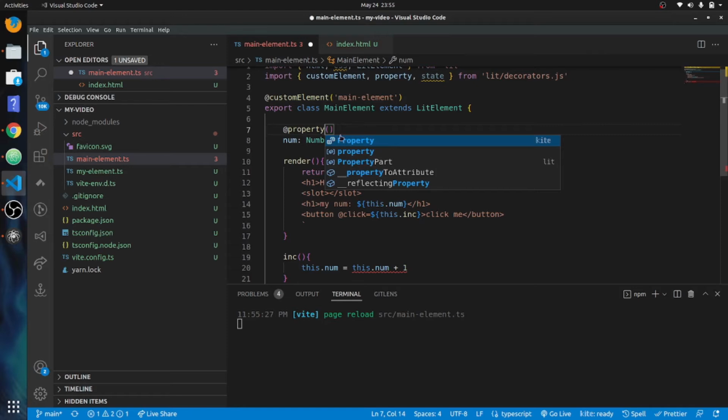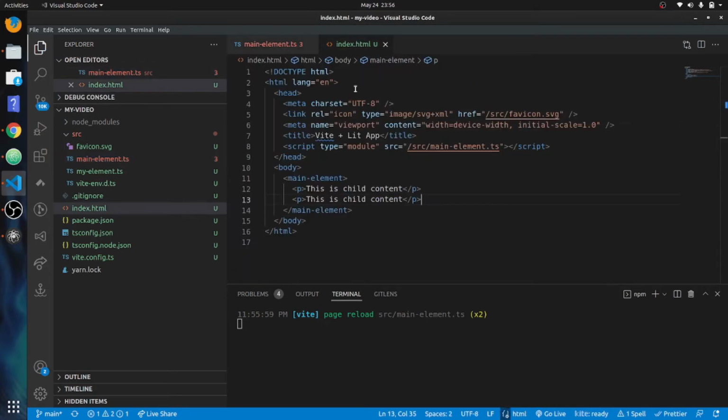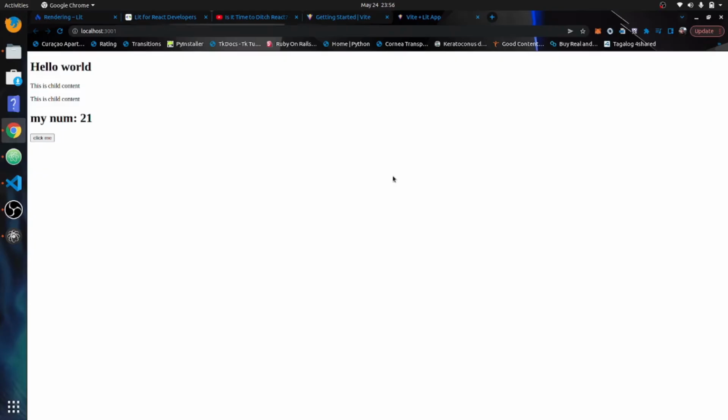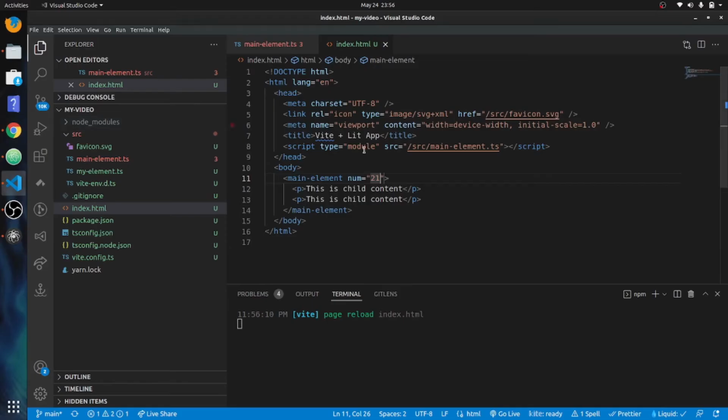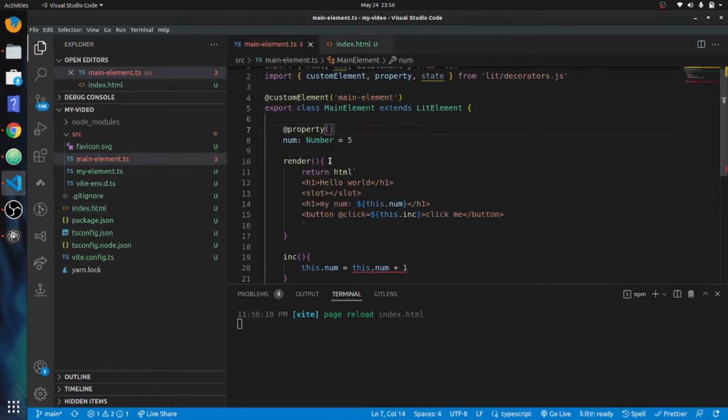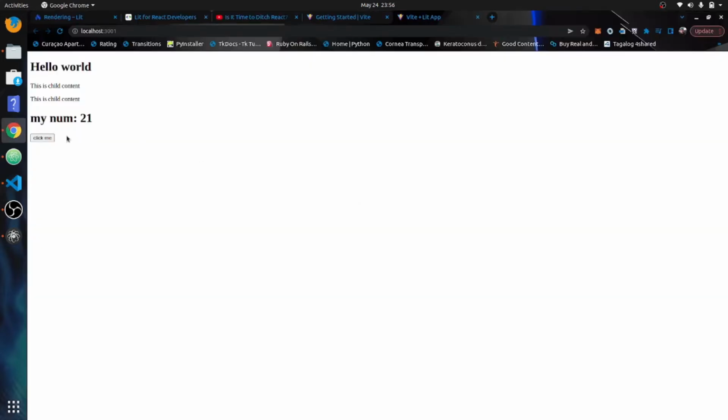Okay. And then over here we'll put num as the property, and we'll make num equal 21, right? Okay, so now you can see num equals 21 because it's coming from here and it's coming through, and you know it'll still work. We can increment it.